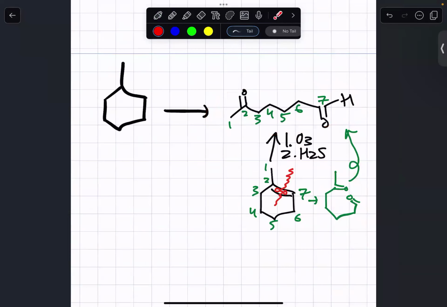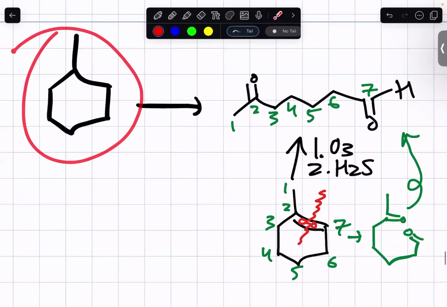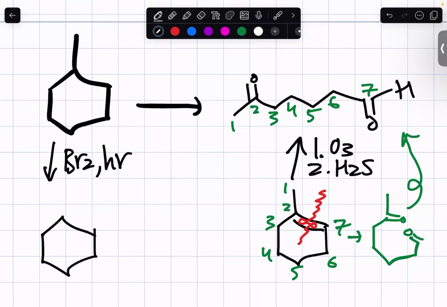Now we have to figure out a way how to make an alkene here from nothing. No functional group at all. So this is going to use some 118A reaction. If there's nothing on the alkane, what is the only reaction that this alkane can do? This is the very first reaction you learned in 118A. Add a good leaving group, like Br2 with light. That's right. We specifically add Br because we want it to add to the more substituted carbon.